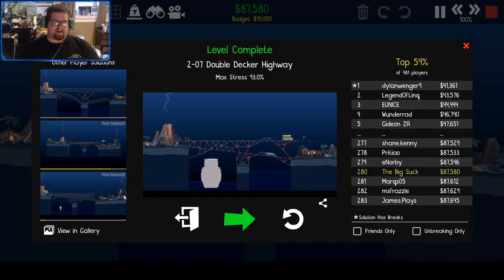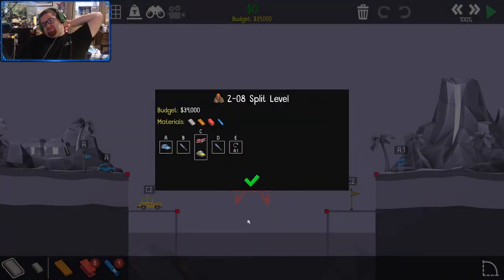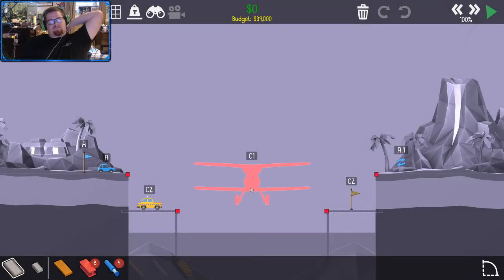Oh my god, I'm an idiot. Well, first off, somebody else did what? But this is totally what you're supposed to do right here. You have two bridges that go straight across, and the other one dips at the end. It's just straight across like that, and then bloop. Sometimes I can be stupid, but... Split level. Alrighty then.